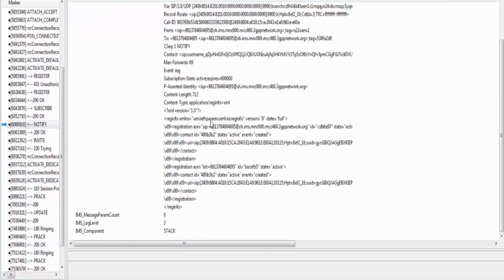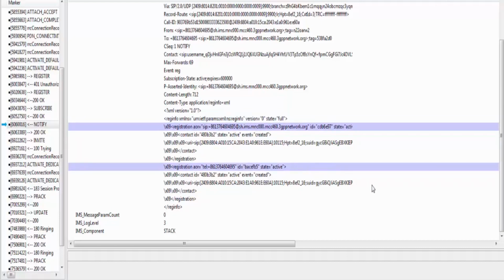An XML registration information document begins with the root element tag reginfo. Here you can see two registration sub-elements. First is this and second is this. As we saw at the time of registration, this UE has got two public identities, so two entries would have been created for this UE in HSS, one for each public ID. You can easily notice that the first registration sub-element refers to the first public identity, that is CPURI, and the second registration sub-element refers to the second public identity, that is the mobile number of this UE.